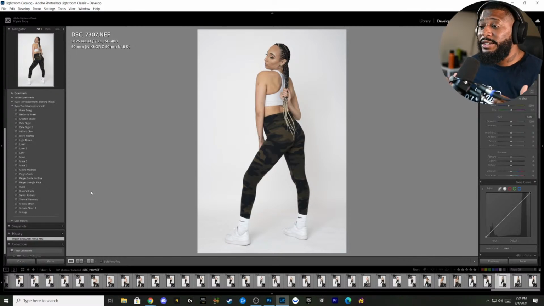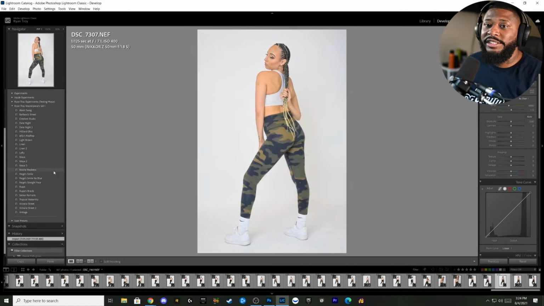With white backdrops, I try not to do too many different colors, because if you look right here, this white backdrop doesn't look white anymore. It keeps changing it. But with my Tropical Maternity, it keeps that white and just adds more vibrance and bumps the shadows a little bit.